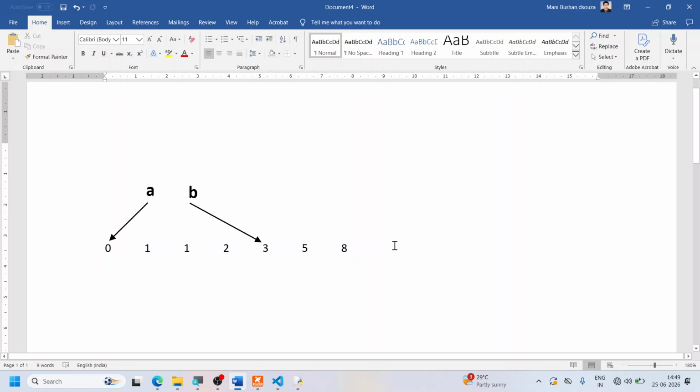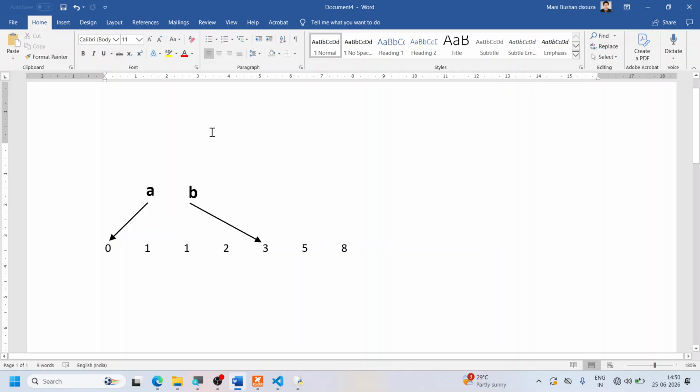So we will print the value of a. How many values are we going to print? Up to the value n. So if n happens to be 3, then we are going to print only the first 3 elements. If n is 5, then we will print the first 5 elements. So that is the meaning of saying n. So we have this idea with us.